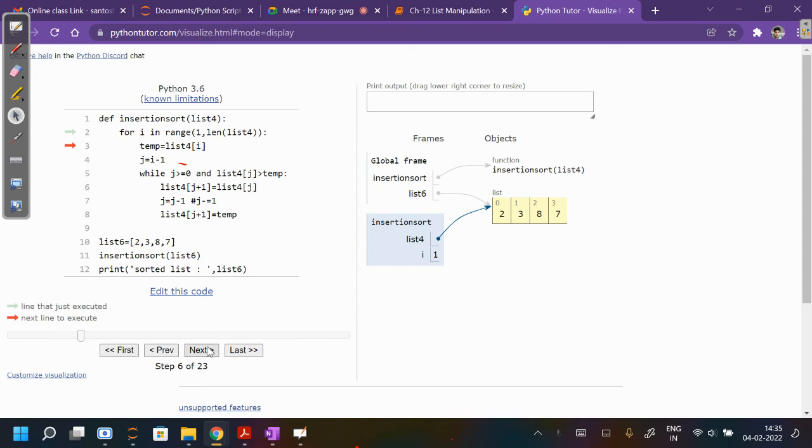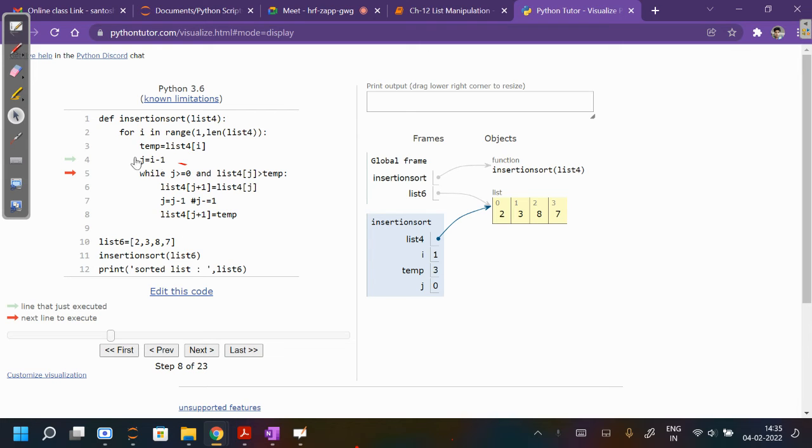First, initially the I is 1, temp value is 3. So at first index the value is 3. So you keep watching this, keep an eye on that. Temp is the value at ith index. So I is 1 here, so value at first index is 3. So temp is 3.